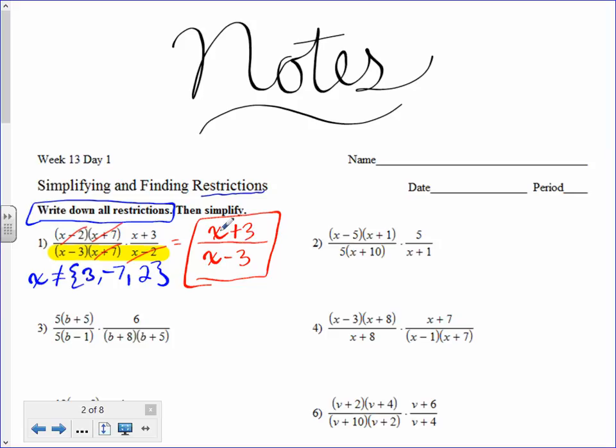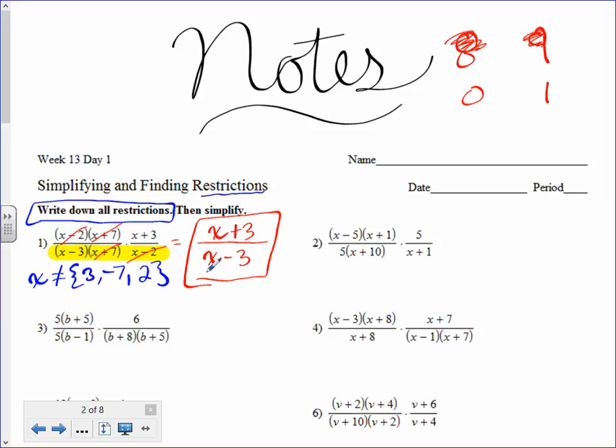The only thing that can reduce with x plus 3 is x plus 3. You can't half reduce it. It's kind of like this. If you had an 8 and a 9, you can't reduce the top half of that and the top half of that and say that it reduces to 0 over 1. No, you can't do that. It's the same thing right here. You can't just start cutting these numbers apart. It's the exact same thing.